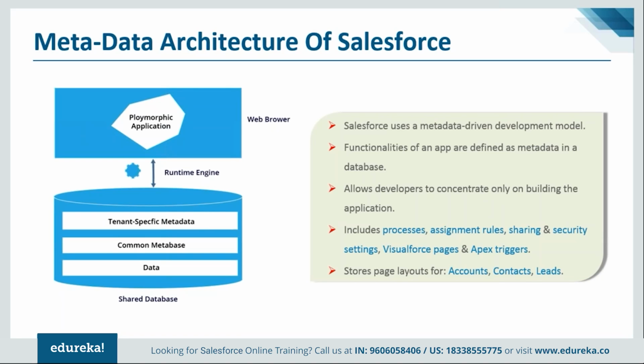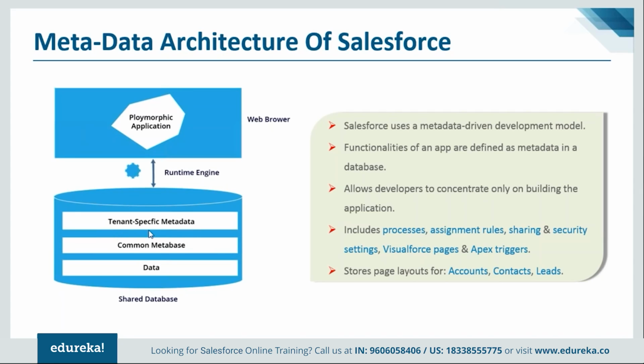So let's assume that there is this one particular server which will be shared between 10 clients, and let's just consider 2 clients for our example, client 1 and client 2. Client 1 will have X amount of data present in the database, and client 2 will also have his own data, right? And client 1 will only have metadata related to his data, and same thing with client 2, because even client 2 will have only the metadata related to his own data. And since they will not have access to the metadata of each other's data, they cannot access each other's data. It's as simple as it gets.